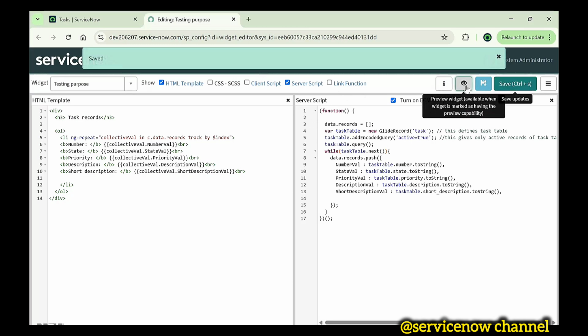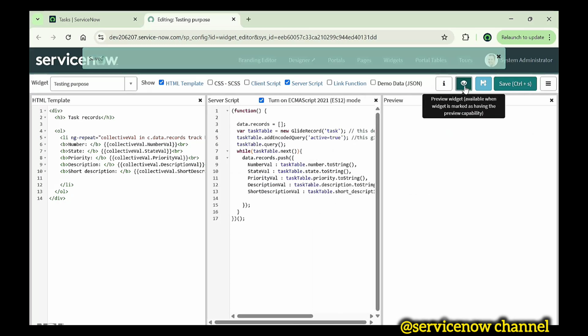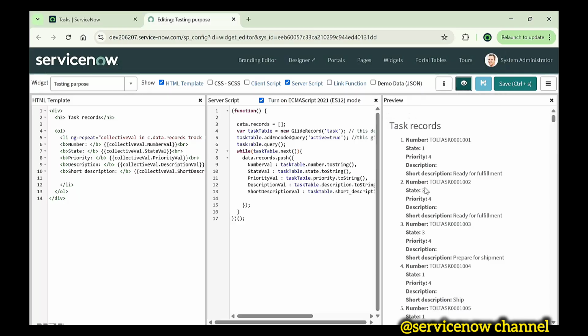Let's see the preview. See, you got number, state, priority, description, short description. If we look at description, I think why is it blank? Let's check.